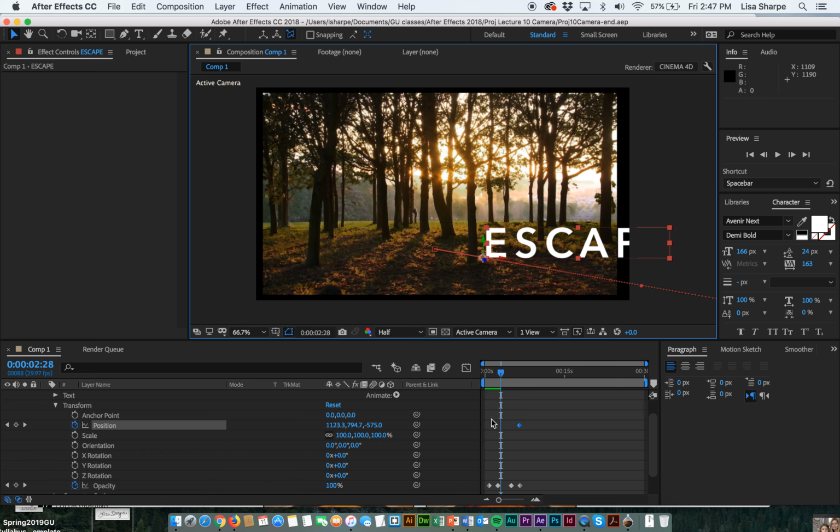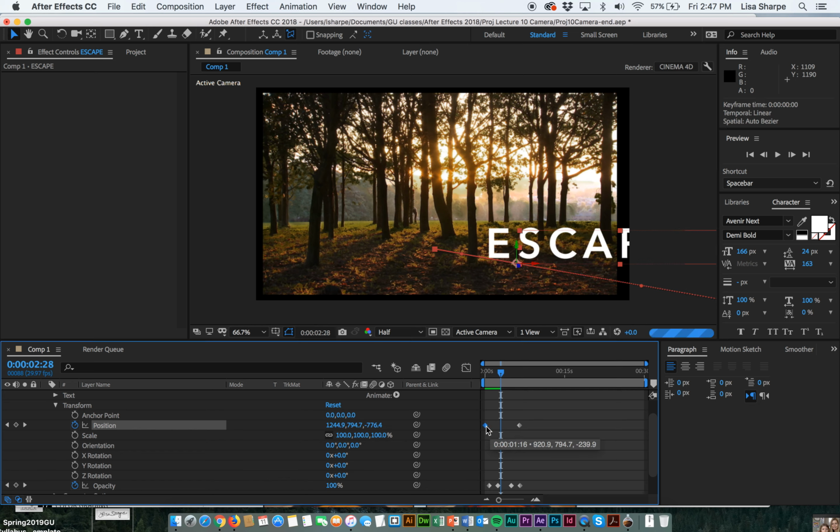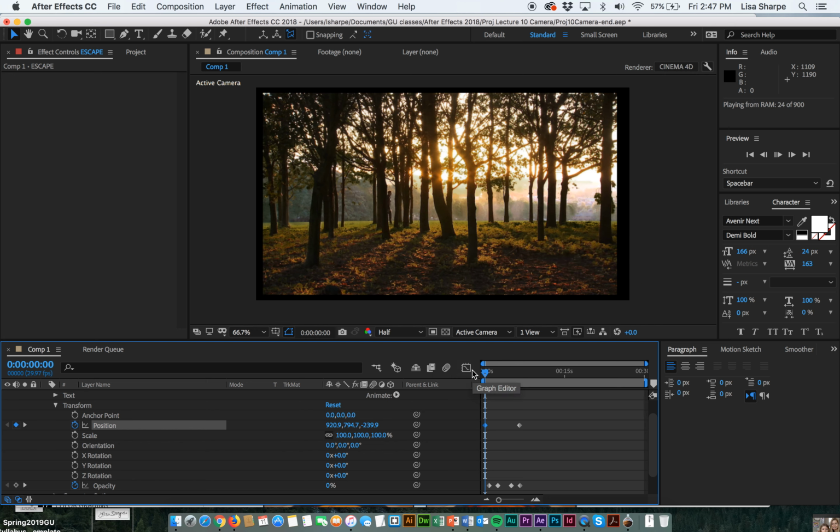All right, so I'm going to pause that. I'm going to move this position keyframe. Okay, let's try that again. There, now it appears to be moving and coming into full opacity at the same time.